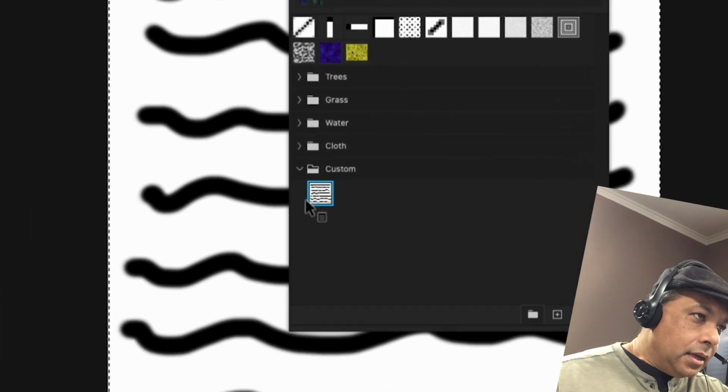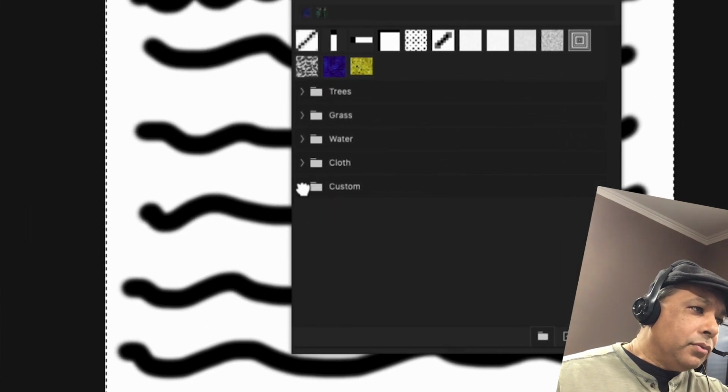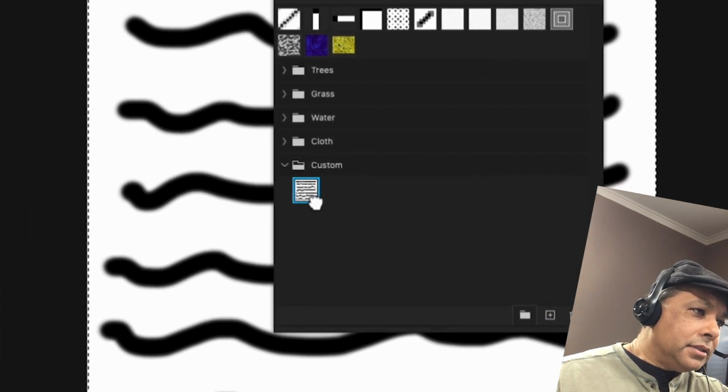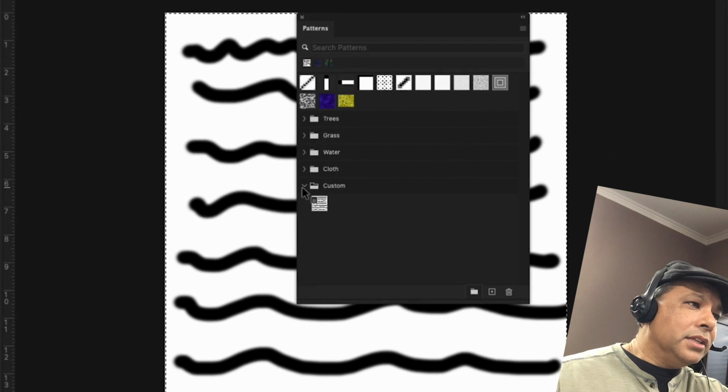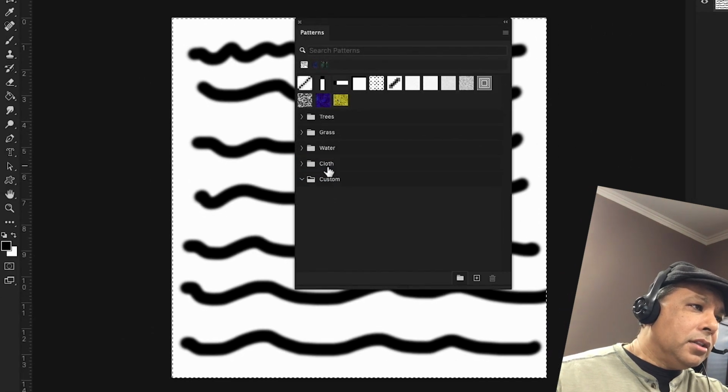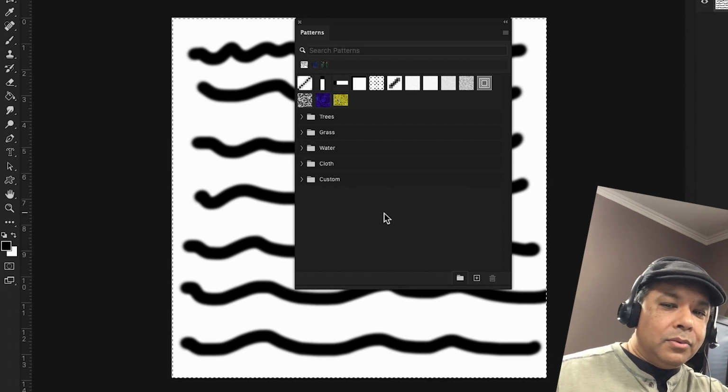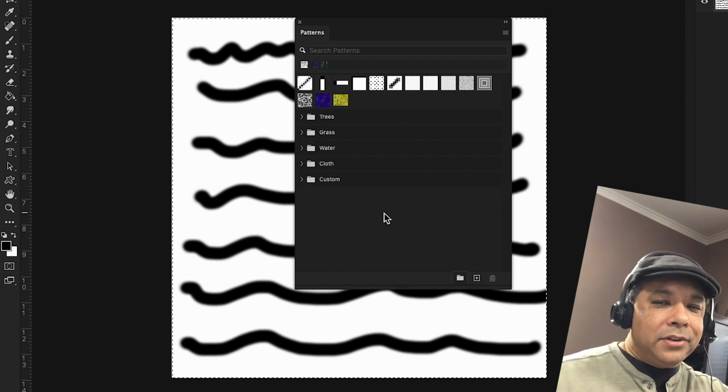And what we're going to do is move Wiggles. So actually, Wiggles is right there. It's actually under Custom. It's already there. I can't explain it, but you can move Wiggles anywhere you want. You could put it under Cloth, which will make absolutely no sense. So I'm going to bring it down to Custom. There you have it. Ugh, weirdness. But that's Photoshop for you.